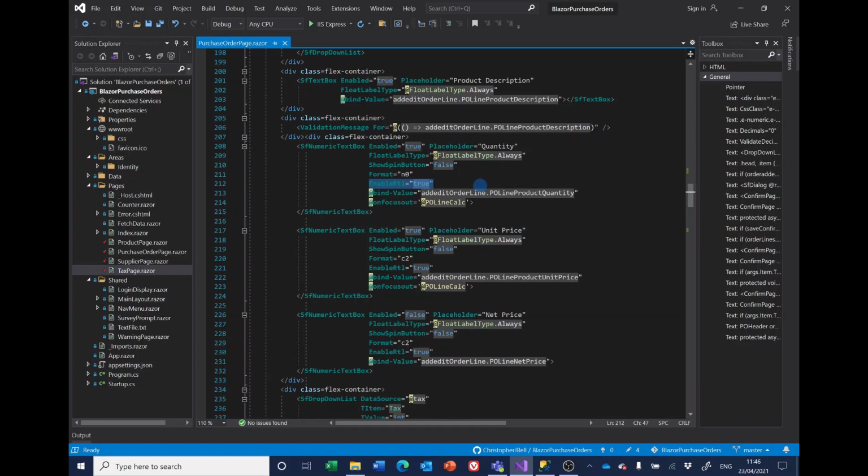It means right to left and is intended for languages such as Persian, Arabic, Hebrew, Urdu, where the flow is from right to left and not left to right as in English. So the first step is to remove this from all numeric text boxes. I'm not going to do them all now, but let's just remove it from the quantity and unit price.